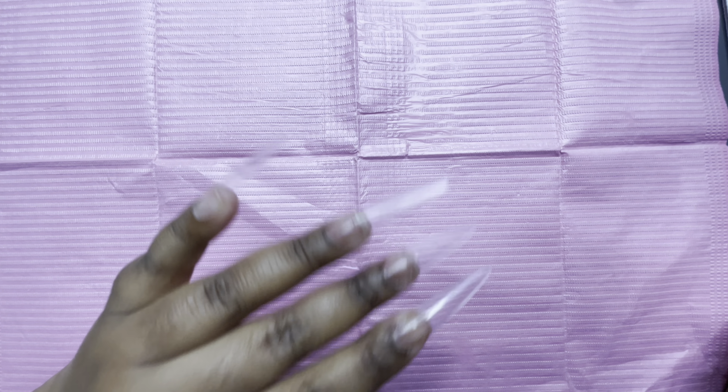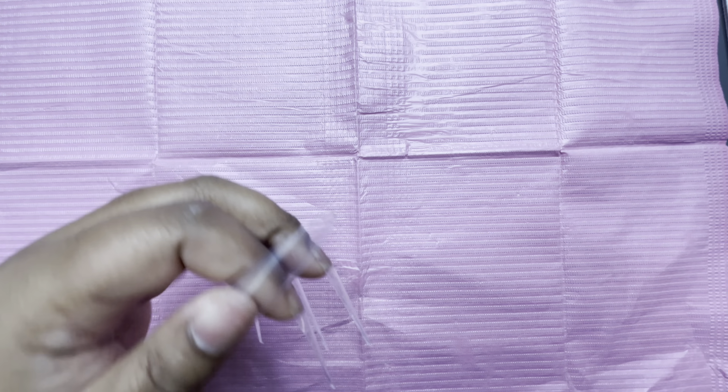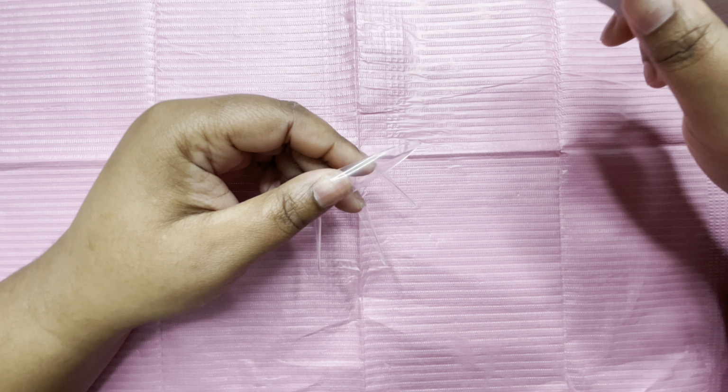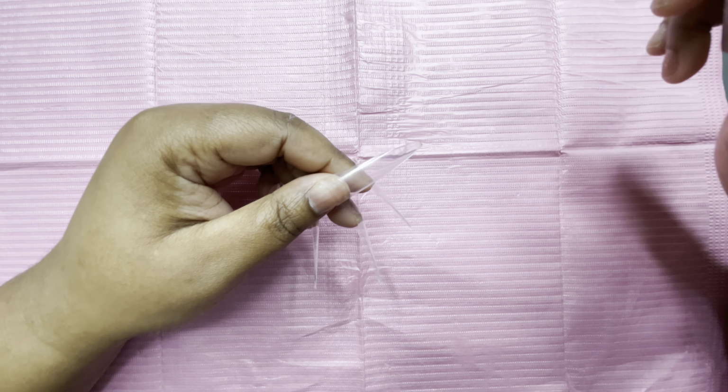Okay, you guys. So I did prep my nails off camera. Just basically went in with my Peelable base coat by Unity, and I just used the nail tips that I got from Makartt that I have never done before. So I'm just going to try to shape them. I did watch a video on how to properly shape these, but it's a little different once you're watching the video and trying, but we will try.